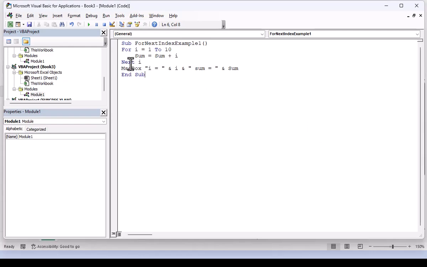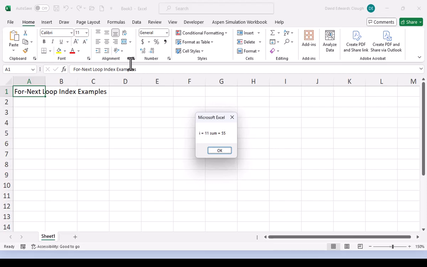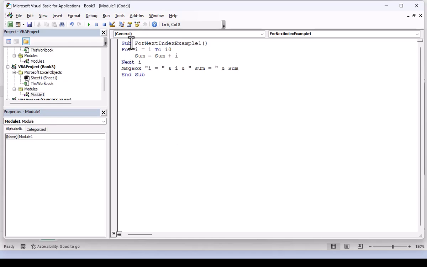So let's run this, and we get that I is equal to 11 and the sum is 55. Well, we might have expected the sum is 55 because I calculated that ahead of time. But notice that when it comes out of the loop, the value of I is 1 past the limit of the loop. It was 11. And that's a little bit tricky, and you need to keep that in mind if in calculations you ever want to use the loop index after you get out of the loop, that it's one step beyond the limit.